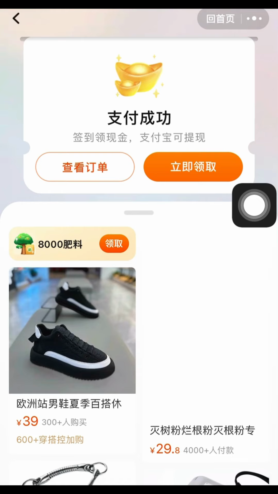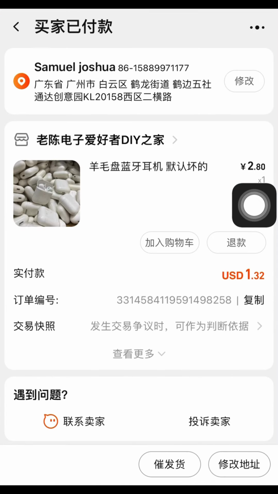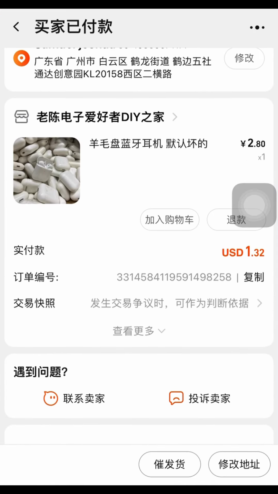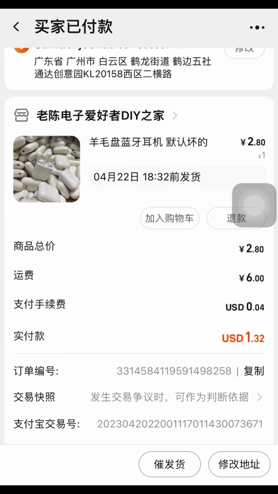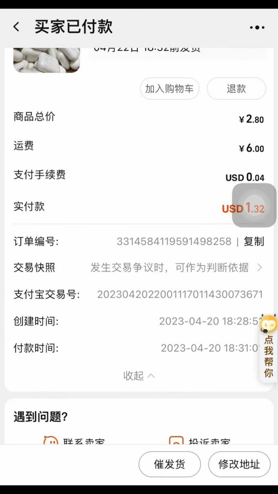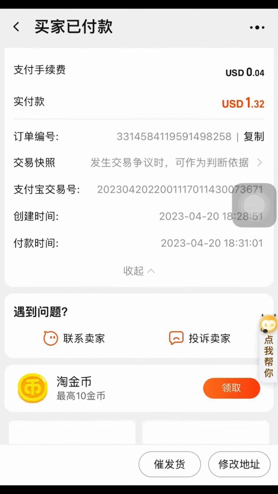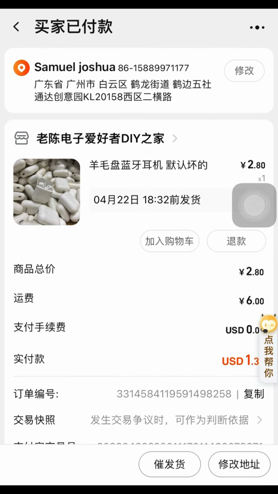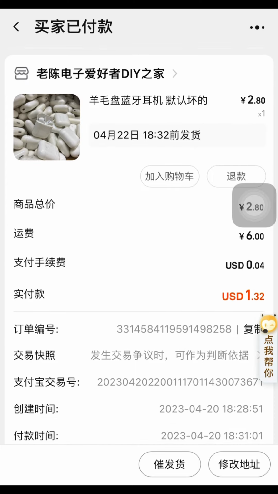So I click on this here to check the order. You can see right here this payment, let me click on this and scroll down. This is the item we just made the payment on with our dollar virtual card. So you can try any of these cards, they are working perfectly. Now let me just screenshot this Chinese, guys. It's likely you don't understand it, but I'm used to it.